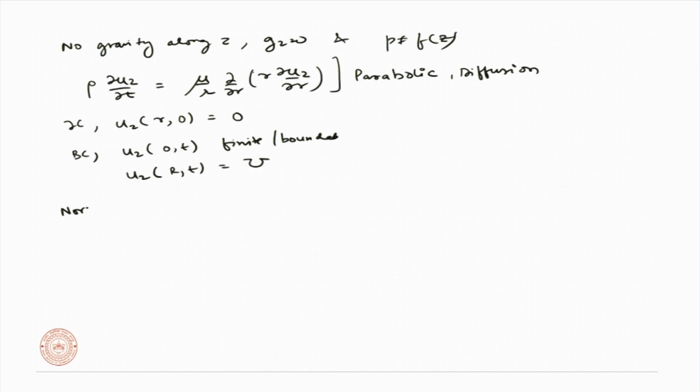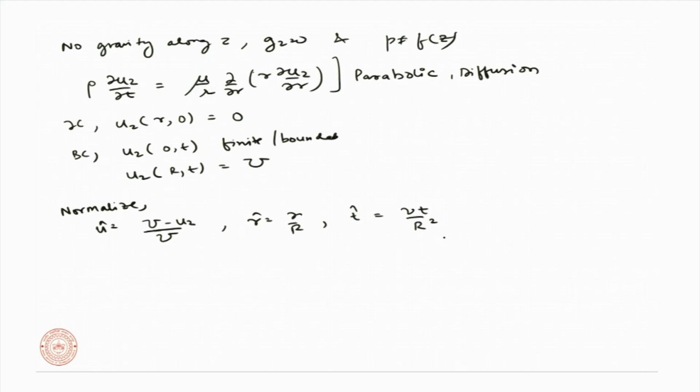Now, if we normalize or non-dimensionalize this equation, we can take u cap as u minus u z over u. Why we took this is to modify the boundary condition slightly to make it easier. R cap as r over r, and t cap you can take as t over t and later on find what capital T is, but I am just writing it down for you. You can try it out on your own what this capital T is and why it is r square over nu.